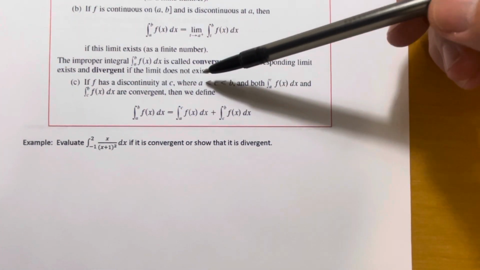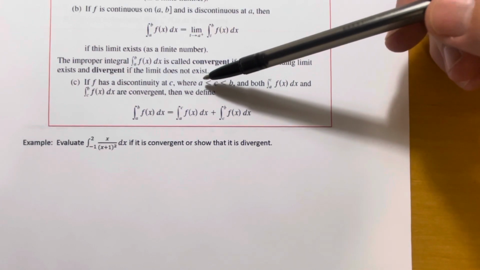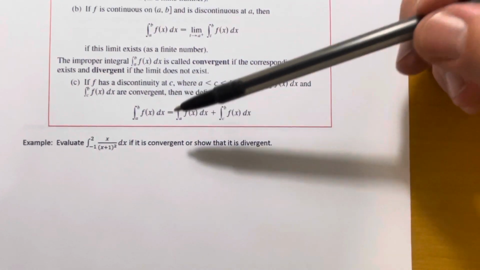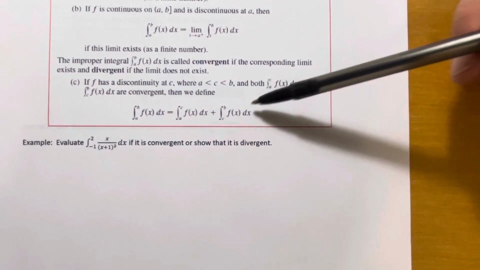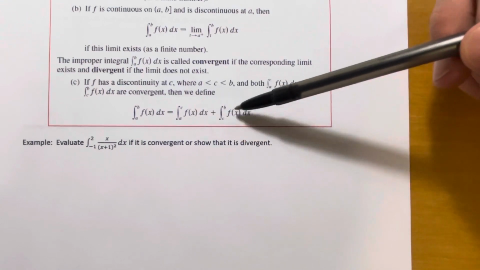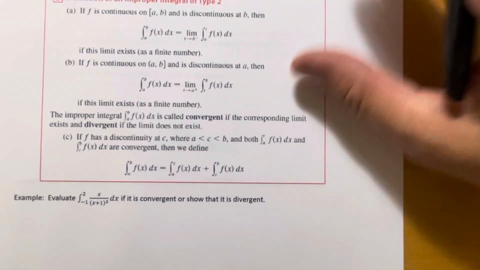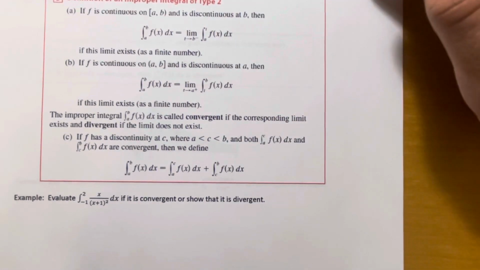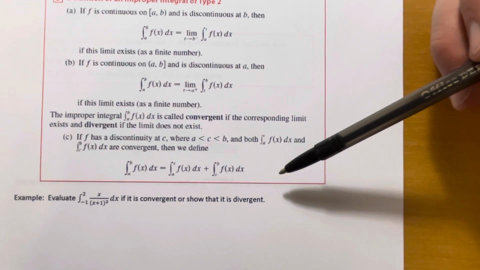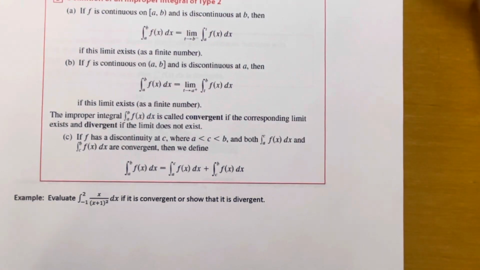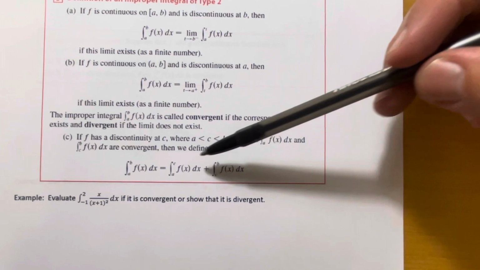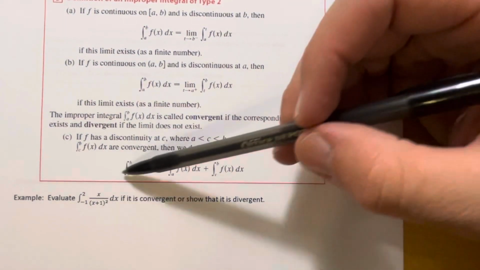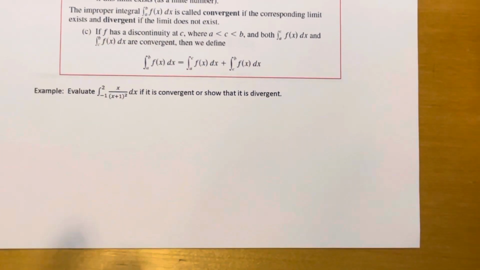If the discontinuity occurs somewhere between a and b, say at some number c, then we split this into two integrals, one from a to c, and then the next one from c to b. Each of these are going to be improper integrals of one of these types. And so we check both of these using these definitions to see if these integrals are convergent or divergent, which means the same thing that it did before. If they're both convergent, then they both have finite values. We add them up and we get our answer to this original integral. Let's look at a couple of examples.